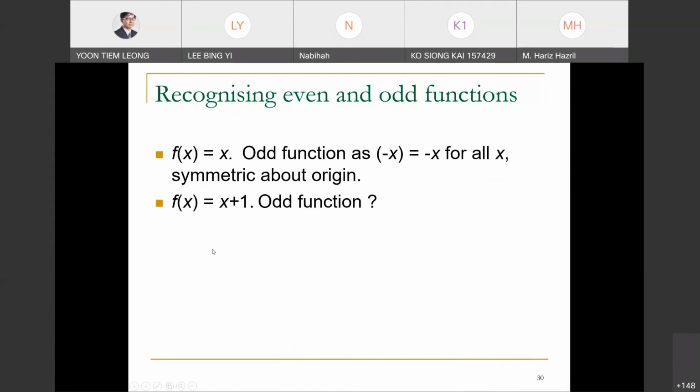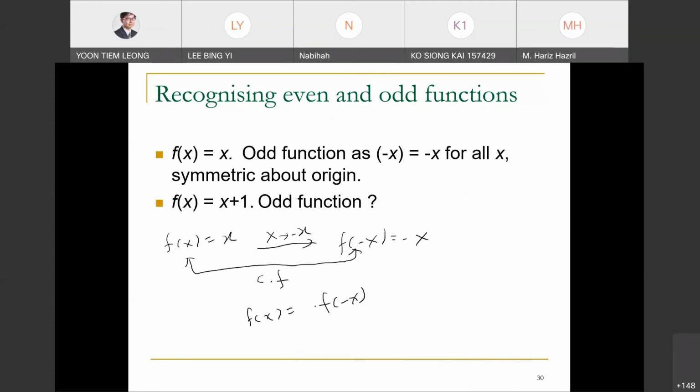Now this is very simple as well, right? Originally you have the function equals to this, then you carry out an operation, and what you get is f of minus x equals minus x. Then you compare this expression to this expression, and what you got is f of x equals f of minus x with a minus sign, which is equal to x. This is the conclusion you obtain when you compare the expression on the left and the expression on the right. Then you say that f of x has a relative minus sign with respect to f of minus x.